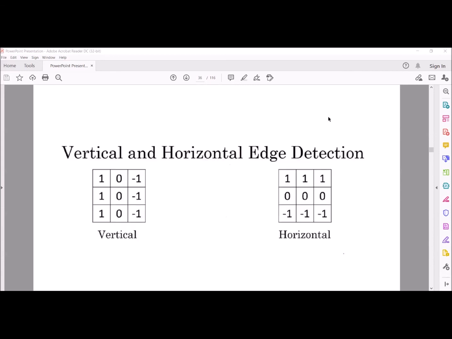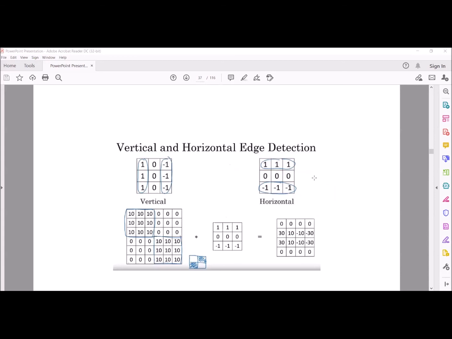Similarly, we may have a horizontal edge detection filter. For the horizontal edge detection, we are taking the filter in this fashion: ones in the first row, zeros in the second row, and -1s in the third row. If we apply this filter to our input image, then it is capable of giving the horizontal edges. Now you observe, when we applied this filter to the input image, we are getting the horizontal edges information. The first row and final fourth row values are 0, but in between the first row and fourth row, we have the values which are indicating that this is a horizontal edge detector.